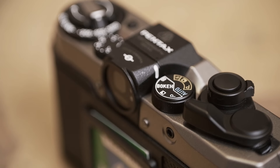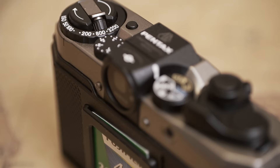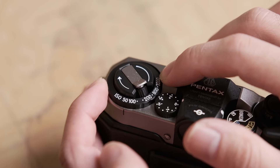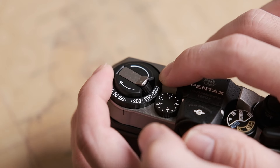A quick run through of the top area of the Pentax 17: on the left side of the dial there's the ISO dial, which goes from 50 to 3200. In most cases you won't have any trouble. I shoot with Kodak Gold 200 and Fujifilm 400 most of the time, and I overexpose by one stop — so I rate Gold 200 at 100 and Fujifilm 400 at 200. The dial is locked in, and there's a button on the left side of the viewfinder you have to press to rotate it, and when you release it, it locks into place.